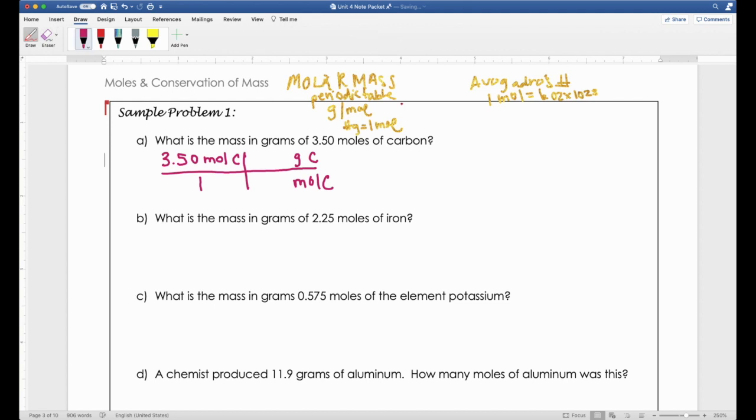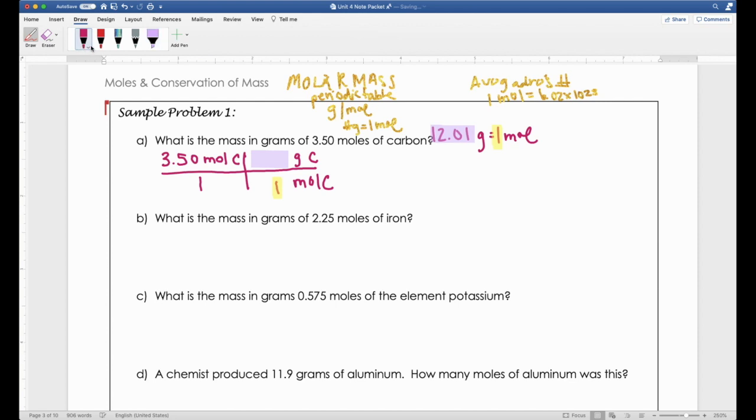So you look on a periodic table, and carbon's molar mass is 12.01. That means that 1 mole of carbon has a mass of 12.01 grams. So we need to make sure we plug these in next to the correct unit. See how there's a number 1 next to moles? That number 1 needs to go next to 1 mole in my conversion factor. This 1 mole and that 1 mole has to be the same number. And therefore, your number on top is going to be this 12.01.